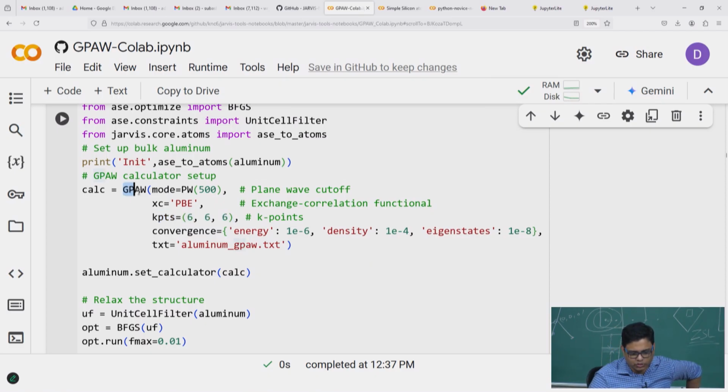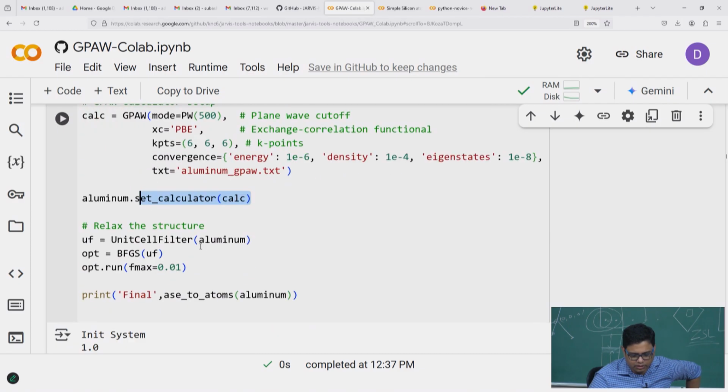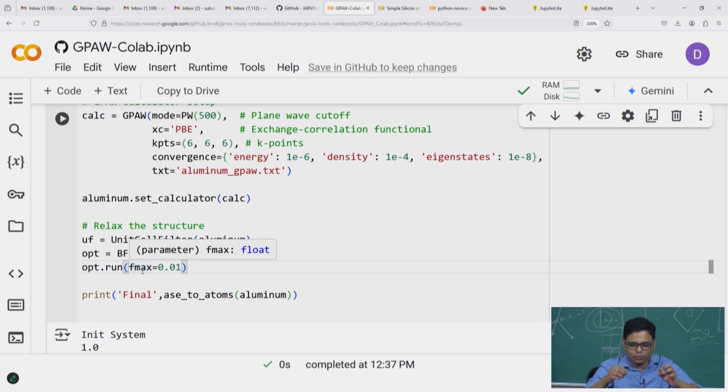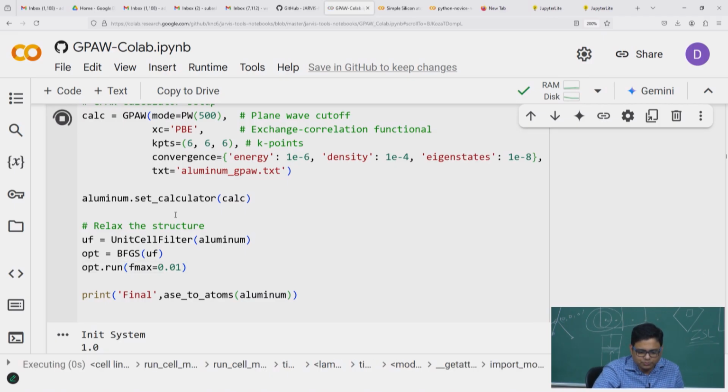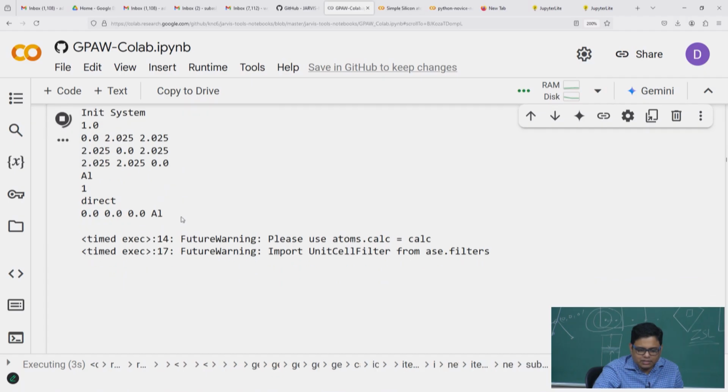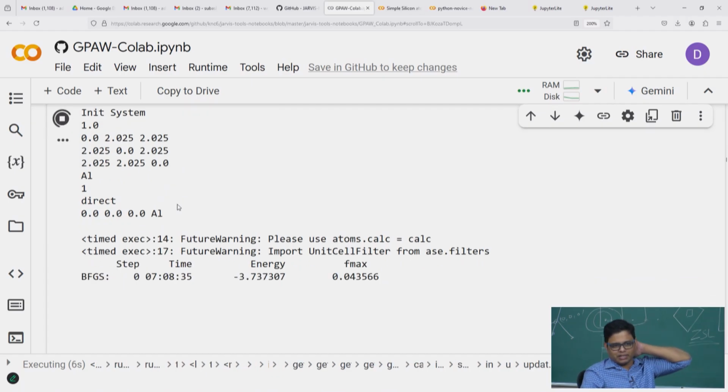In this calculator we are using the GPaw software, and it's called setting the calculator. Whatever we calculate, we made it here. And then there is something called the BFGS algorithm. It's also named after four scientists, I don't remember the names. What we are trying to do is optimize the lattice parameters and atomic positions in such a way that the maximum force on an atom is less than 0.01 eV per angstrom. That's what it's trying to say. We'll try to do this one. It's actually very, very fast. Somehow this software has not been very popular, but I think it has a lot of potential.